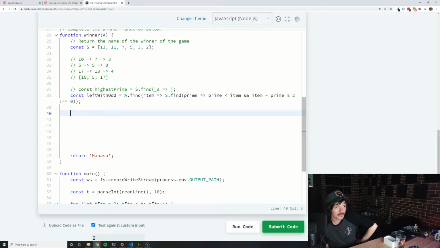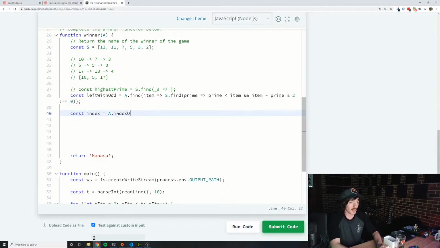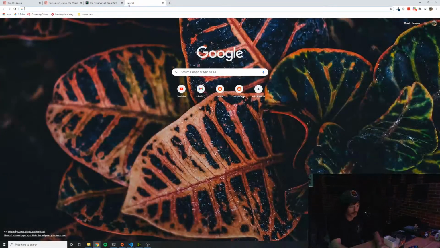So now, if I do indexOf on that array, const index equals indexOf. Let me make sure that I look at the API and make sure that this makes sense.